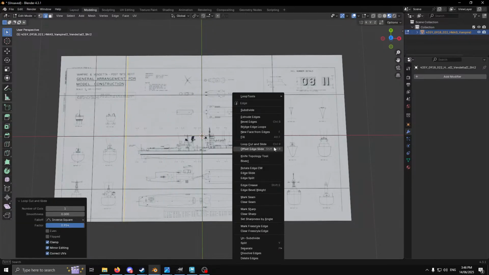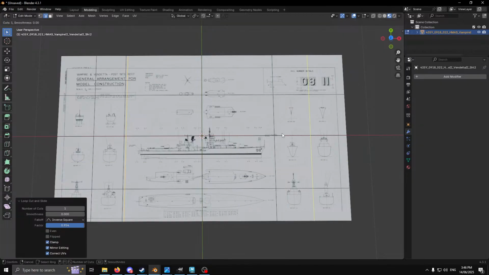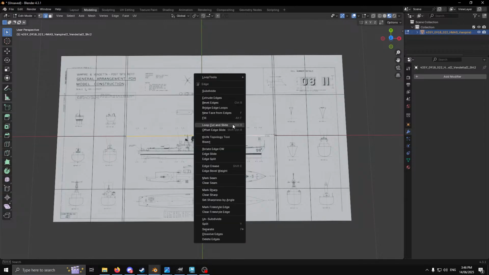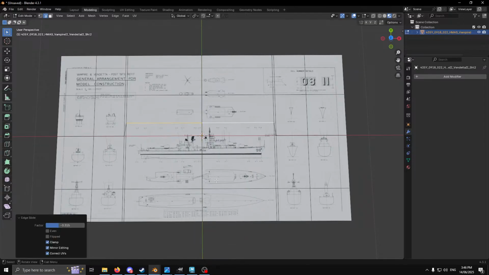I'll just add an extra edge loop there. Loop cut and slide. I'll put that there. So now I can easily go through and slide these cuts up and down as I need them.